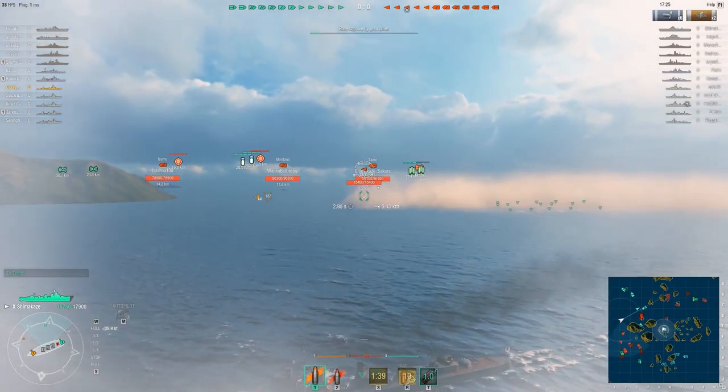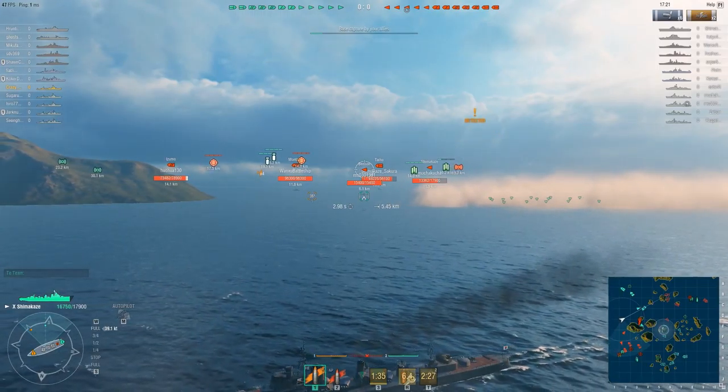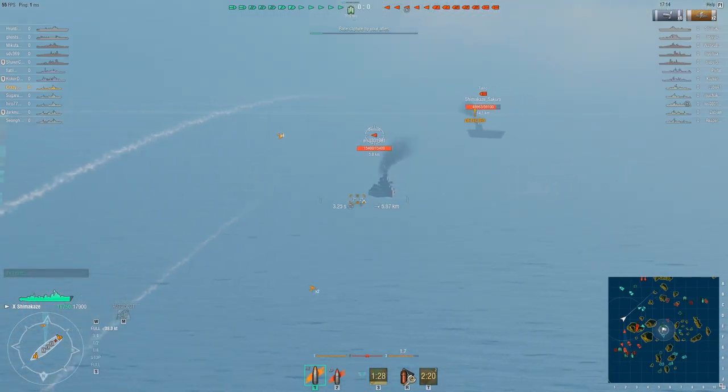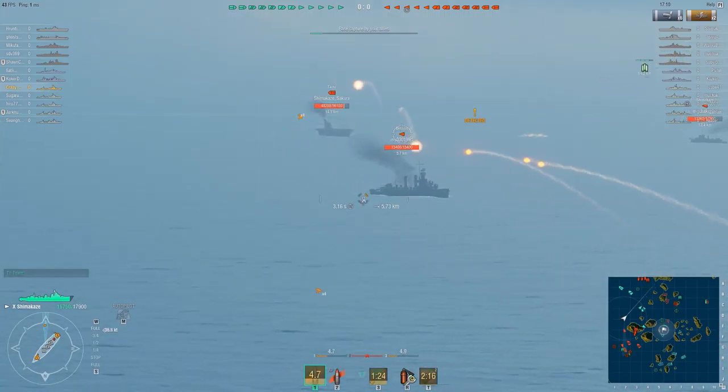The Benson has now got around the smoke and is visible at only 6.2 kilometers away, but Crazy Harry hasn't been spotted until now. Now he has, firing a couple of shots at this Benson. The Benson is very good in maneuverability and has good torpedoes as well, but they are very short distance. The gun firepower on the Benson is far superior to Crazy Harry's Shimakaze.